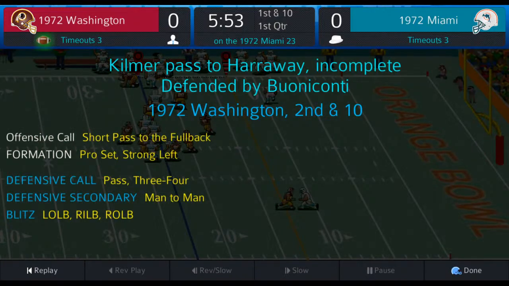Bad pass. Good job on defense there. Bonacani got in the way of that. And they were blitzing. Oh, if we could have got it to him. They were blitzing three linebackers. They were in a 3-4. They blitzed three out of the four linebackers, and Bonacani picked up Haraway in the flat. All right, so they were coming aggressive there.